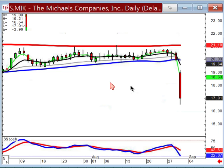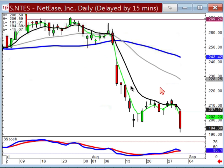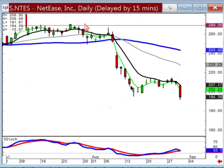Netties. Wave 1. Again, notice where it gapped down. After a shooting star, closed below the T-line, below the 50. Where was the buying starting? Where do most people sell? They panic sell at the bottom. So when you see a gap down doji in the oversold area, you start getting ready to take profits. Where's your first likely target? Back up here to the T-line. Now notice what you had, a little doji gap down. So if they start trading this lower, what do you got going on? A bearish J-hook pattern that tells you this wave right here should be the same magnitude as this wave.